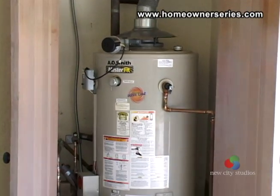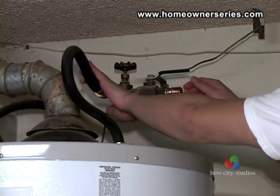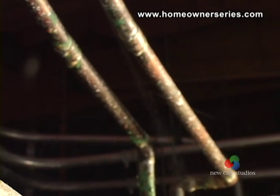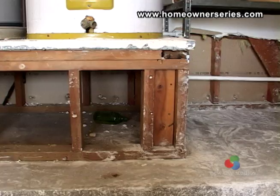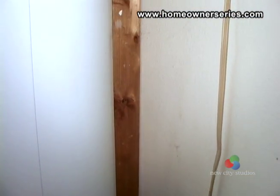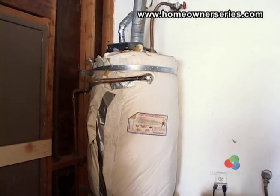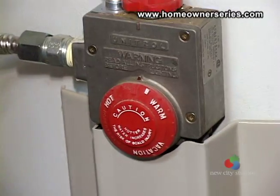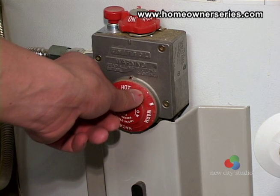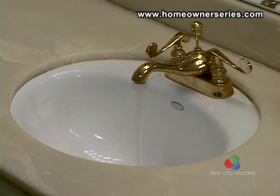Additional items to look for on both types of water heaters: there should be a water supply shutoff valve located on the pipe before it enters the water heater, just in case there is a problem with a water leak so that the water can be shut off immediately. Ensure there are no signs of burnt walls or smoke residue on the side of the tank. If this is found, the problem needs to be addressed immediately. Most importantly, make sure that the water heater temperature is set so that the heated water cannot scald your skin or small children if direct contact to the hot water is experienced somewhere else in the house.